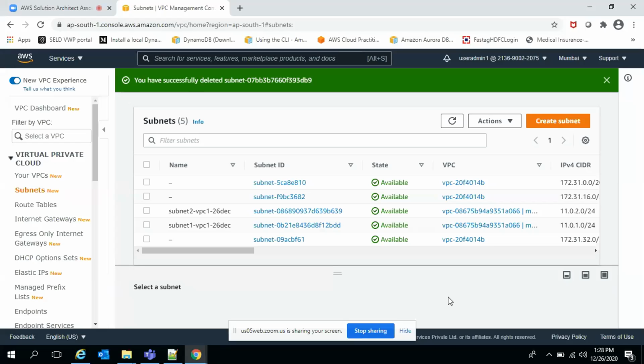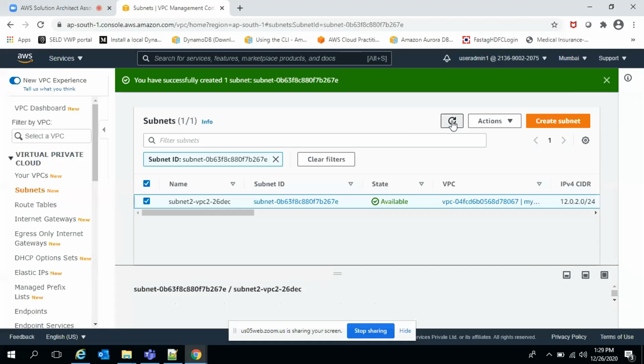It's created now. Okay, so now you create one more. Now you change the third octet. So we need one more subnet, 12.0.